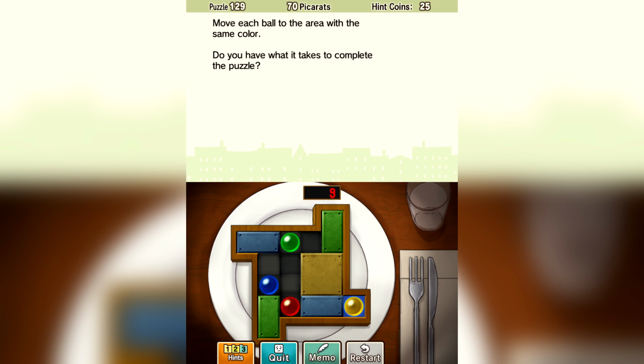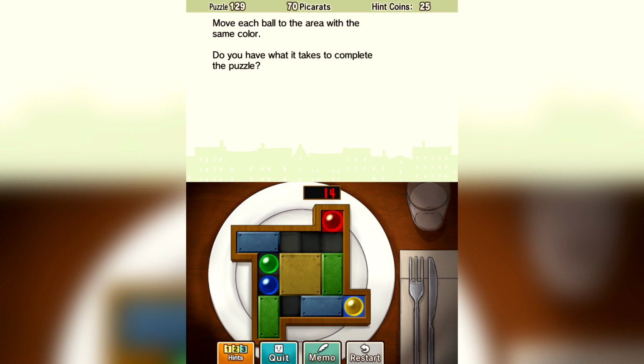So now we have a bit more wiggle room to move the balls around, because three of the four balls are no longer restricted by the blocks themselves, which is a step in the right direction. Now we can get the red ball to where it needs to go, like this. So that's one of the four down at least. So now we just need to get the yellow out.